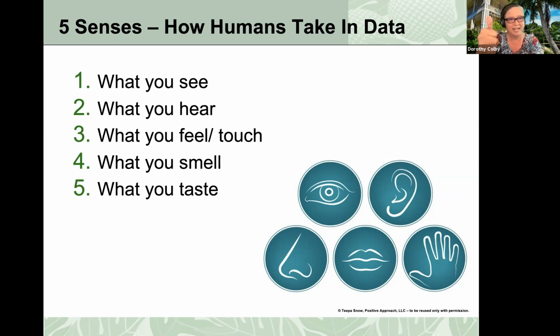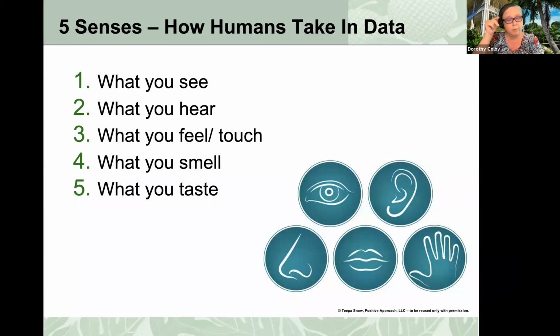It's a safety thing. So if you hear something off to the side, what's the first thing you're going to do? You're going to turn and look, right? Because you've got to know what that is. What was that? So that's number 2, hearing. If you feel something touching you, that's number 3, the touch. What's the first thing you do? Like I think about if I'm in the ocean and something touches my leg, aside from jumping, you've got to look, right? What is it? Make sure it's nothing. Is it just seaweed, or is it something you might not want to be touching?